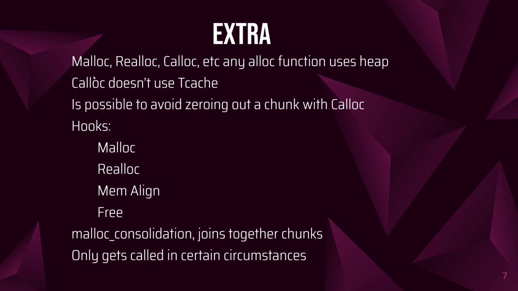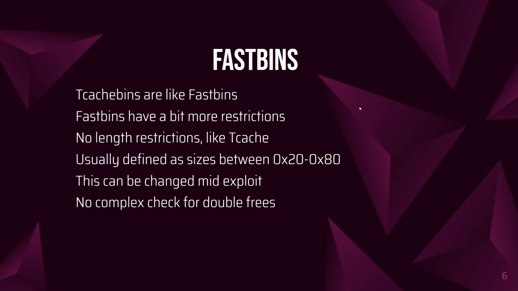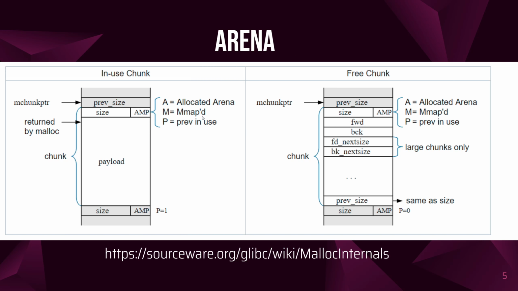So here's a little bit extra. As I said earlier, the allocs are used for the heap, calloc overall. So calloc is a function where you allocate something, and it'll zero it out for you. It doesn't actually use Tcache. It'll just go straight from the fast bins or unsorted bin or small bins. It's actually possible to avoid zeroing out a chunk in calloc, where if the M-mapped bit is set, this makes calloc think, hey, we just M-mapped this chunk. There's no way someone already wrote anything to it. It's already going to be 0.